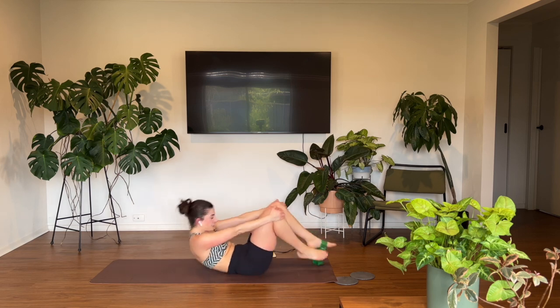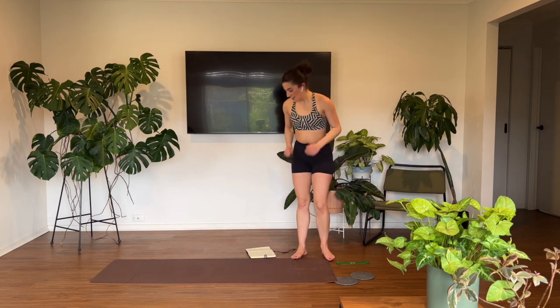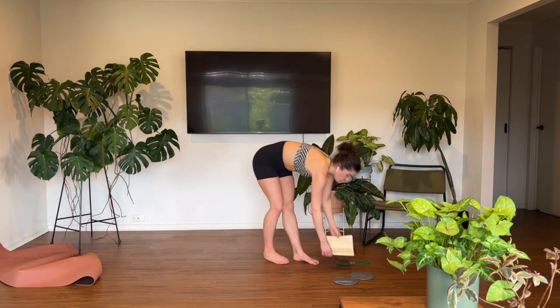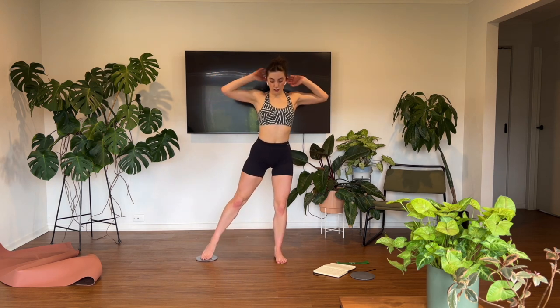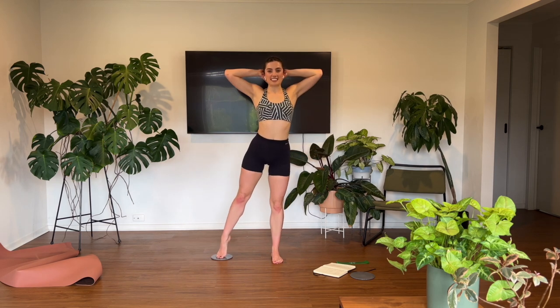Good job. Okay, we've just got the slides on the other side. That's it. So roll up your mat again. And we've got your right foot with the slide this time, hands behind your head. Bring the foot out to the side and let's lunge. And stand it up. We've got 16.